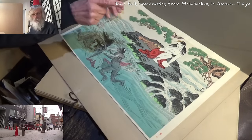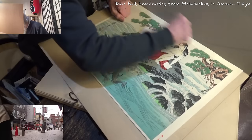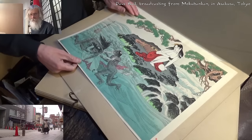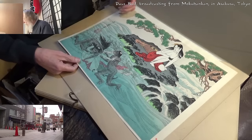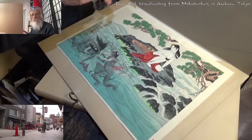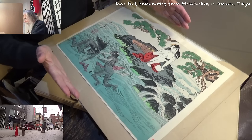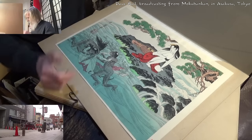Our printers upstairs have seen these, and when they think about trying to print these, it's a stunning, staggering amount of work. We'll go through a couple of these here. They're just incredibly difficult to make, and where on earth do you get pieces of wood that would do this? Back in those days, it was possible. You pick up the phone or you just go and visit your wood shop and there they are. I need 35 pieces this wide, please. Okay, when do you want them by? It would have been insane today.